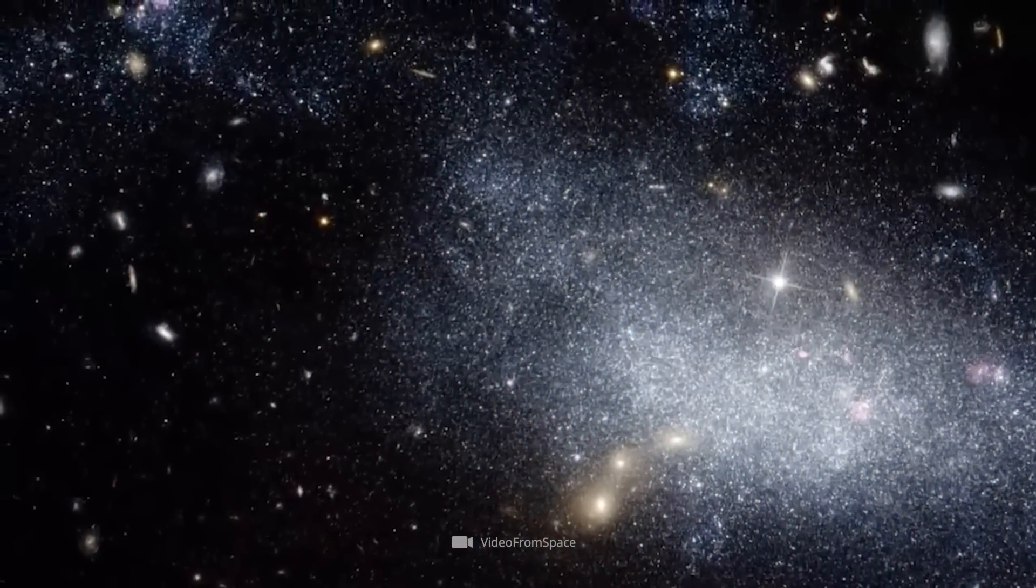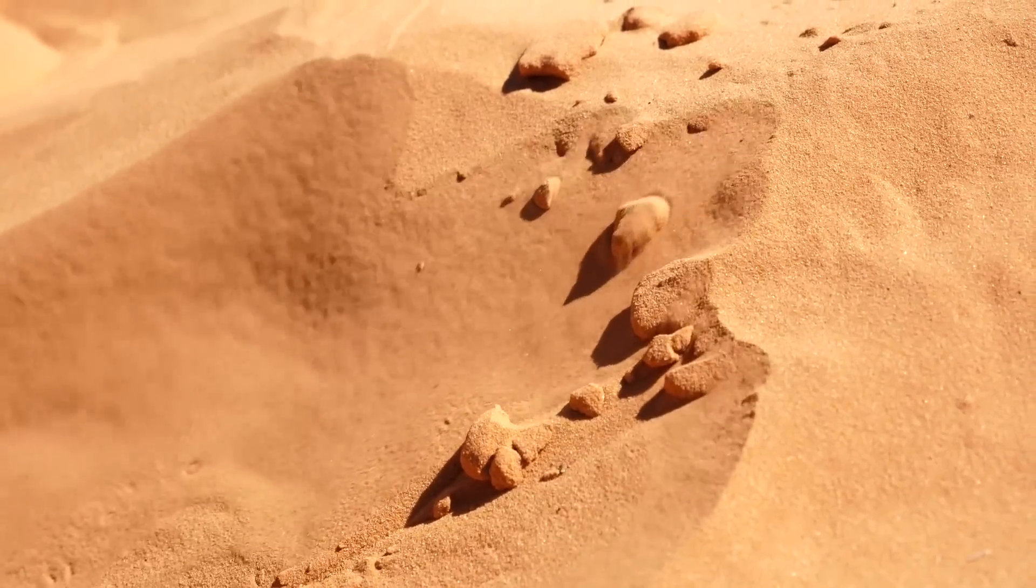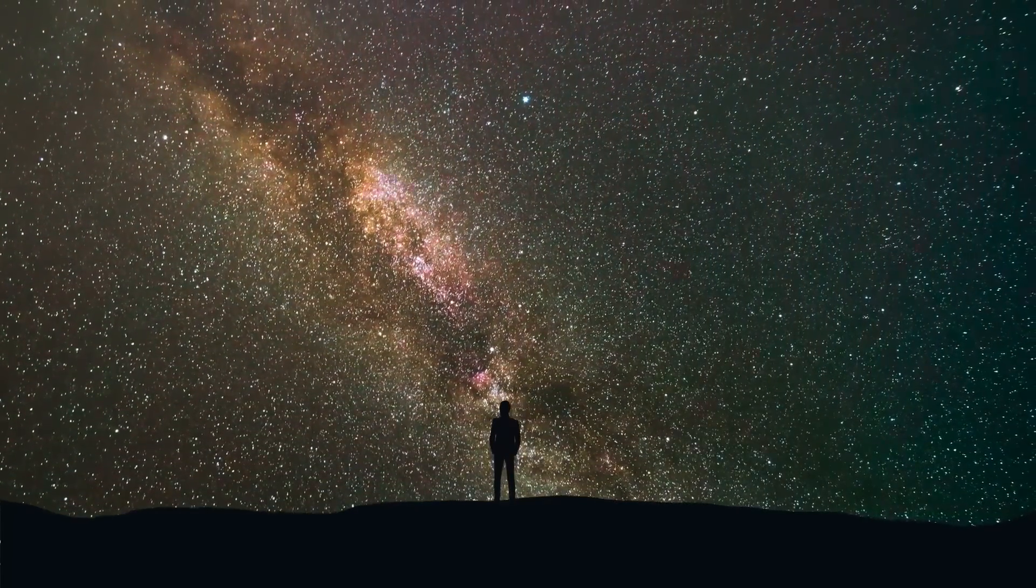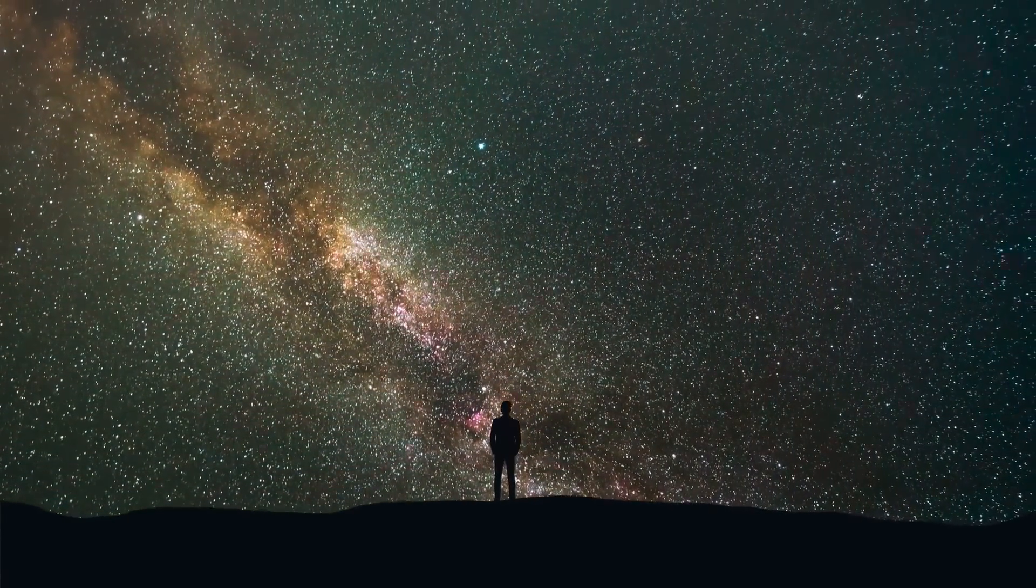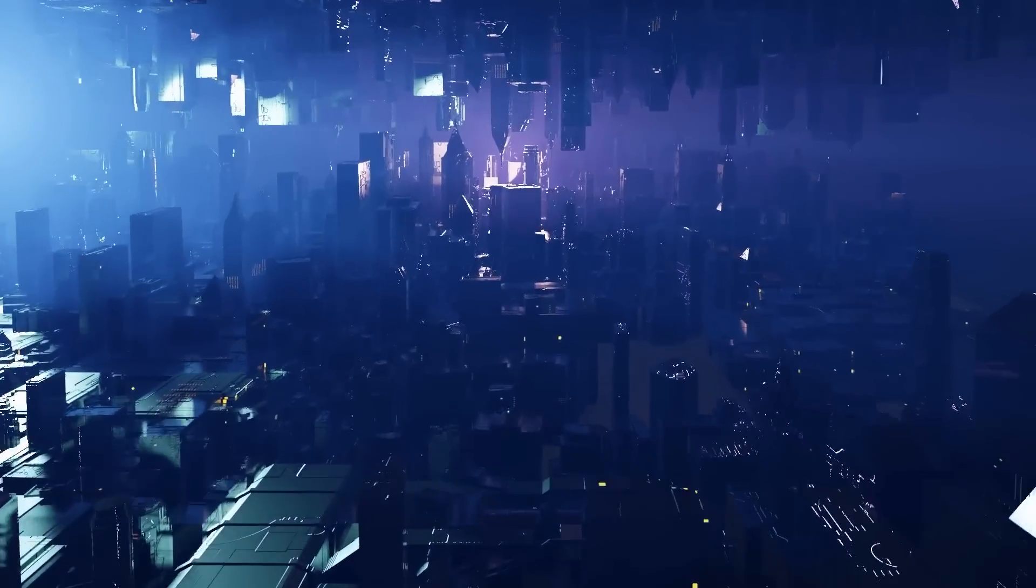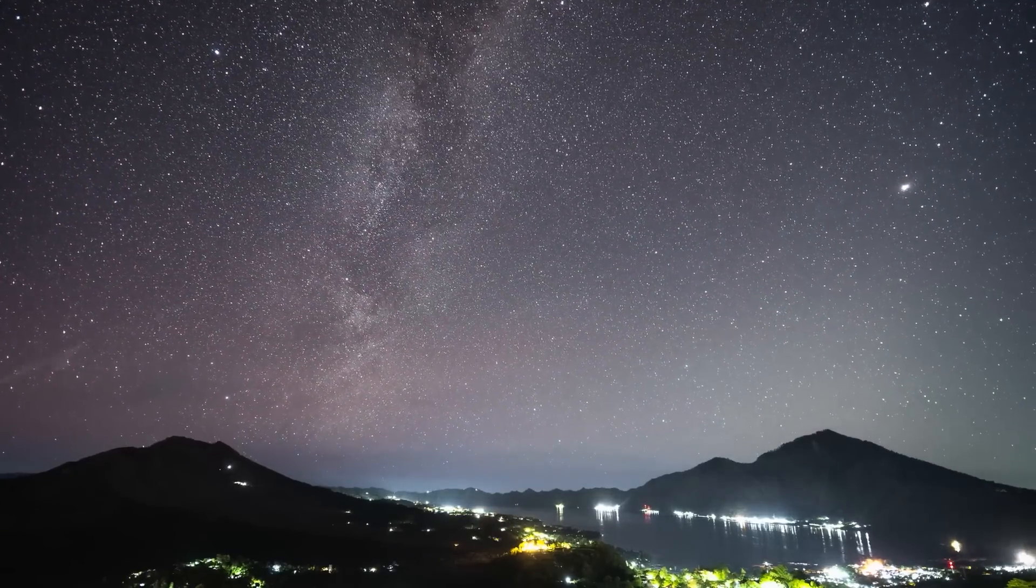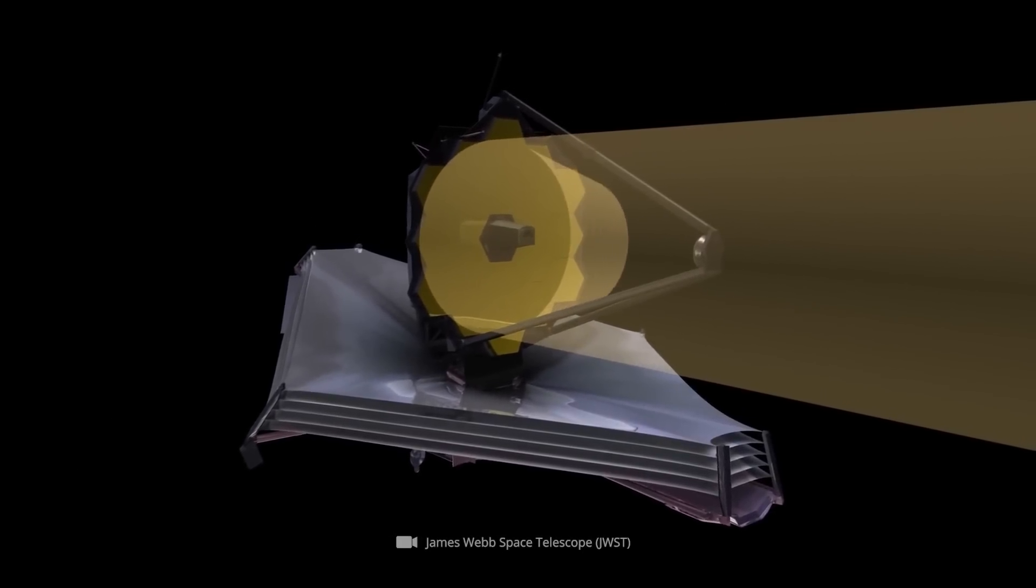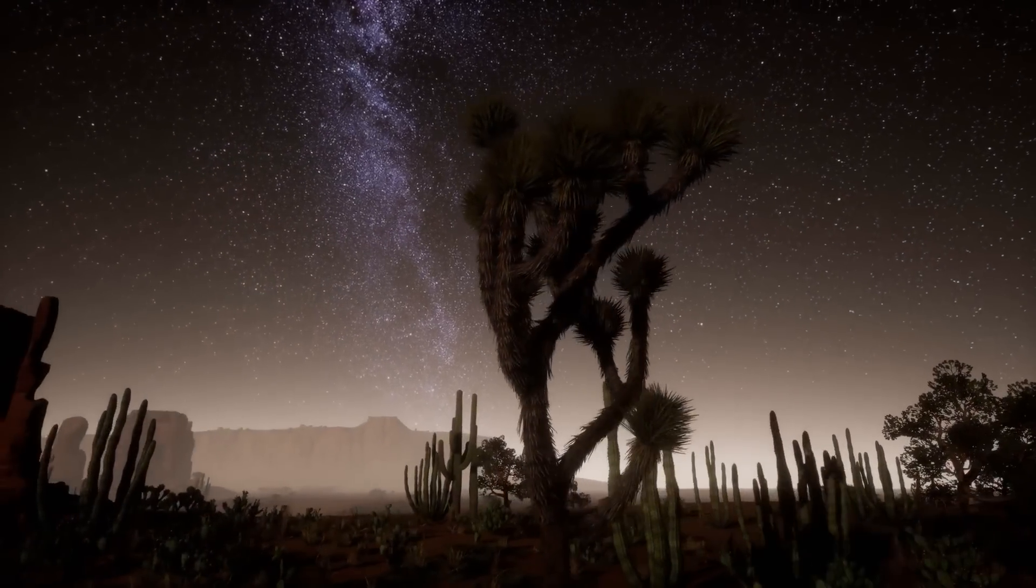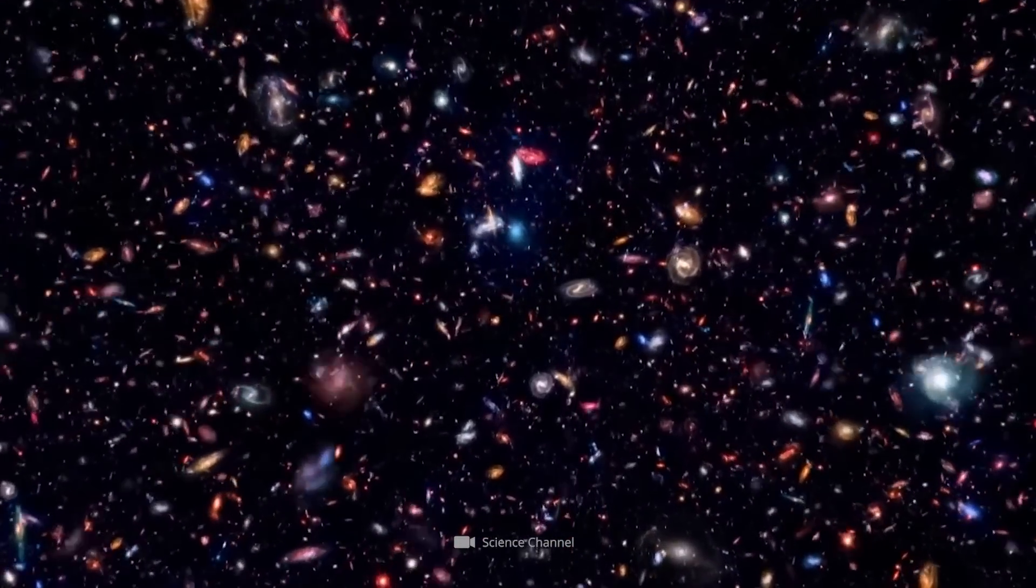At the same time, this picture of the JWT is only a grain of sand compared to the size of the universe known so far, a tiny section of the huge universe. What do you think of this sight of a tiny slice of space, showing so many stars and countless planets? Can we really be alone there? Maybe we're looking at countless civilizations and planets that resemble our Earth, only we can't see those details right now. To create the photo of this deep field, the JWT's near-cam took hundreds of individual images of different wavelengths over 12.5 hours and then stitched them together to create a manageable overall image.